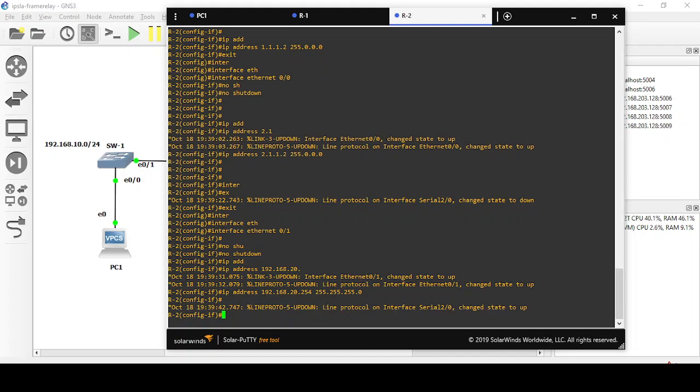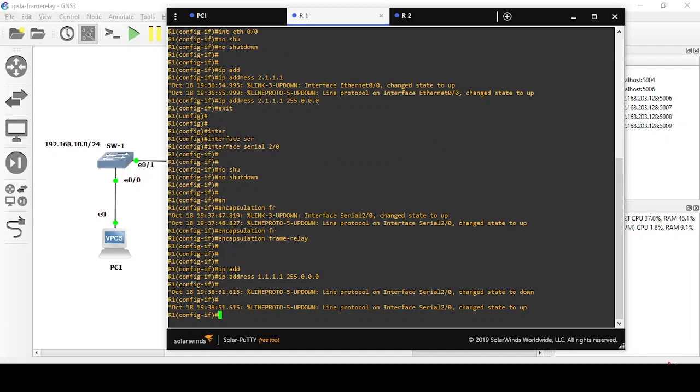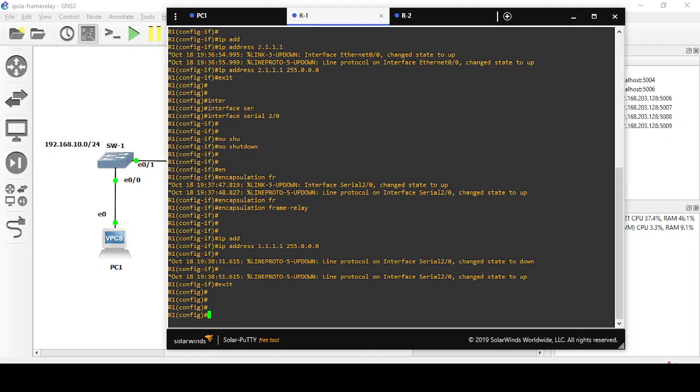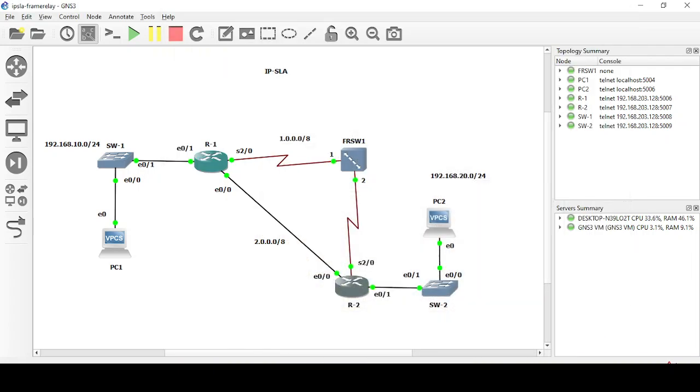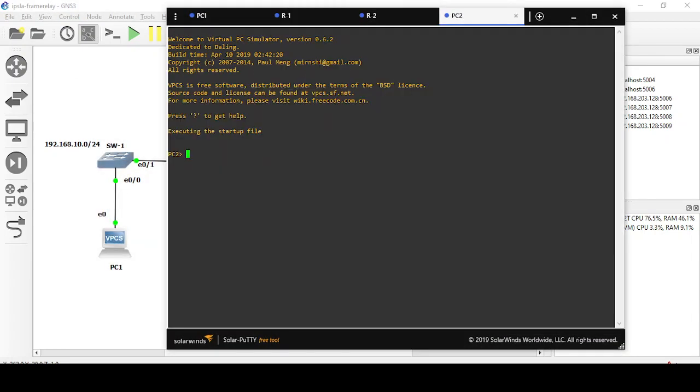It is done. Now we will configure the routes here. Okay, first let me assign the IP address on my PC to 192.168.20.1, 255.255.255.0, gateway 192.168.20.254.